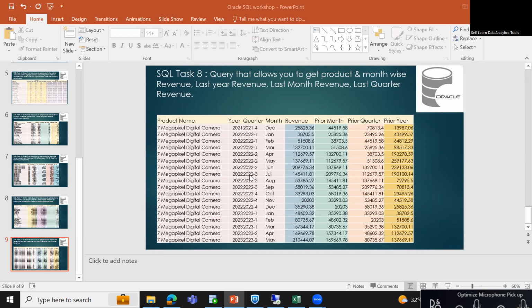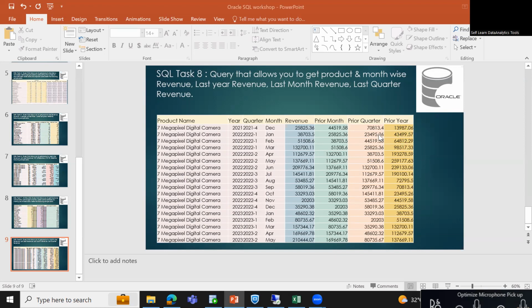Example, if you see here in 2022 quarter 3, okay, this is the first month for this particular quarter. Q3 first month, Q4 first month is October, and Q2 first month is April. So in Q3 first month, we need to show Q2 first month as a prior quarter, which is for July, April is the prior quarter. For August, May is the prior quarter. So if it is the first month of the quarter, and in the previous quarter, in the first month, what is the sales? I'm considering it as prior quarter.